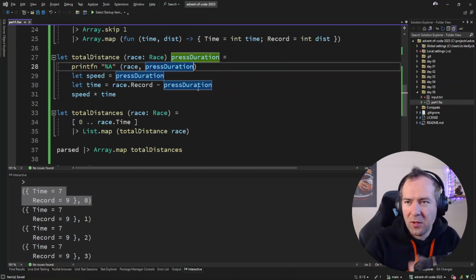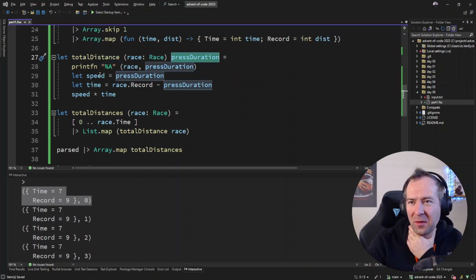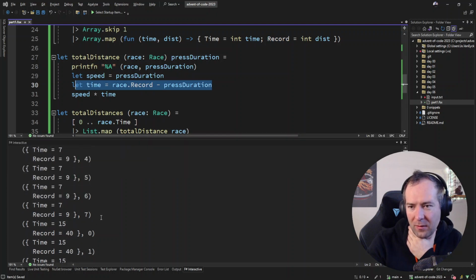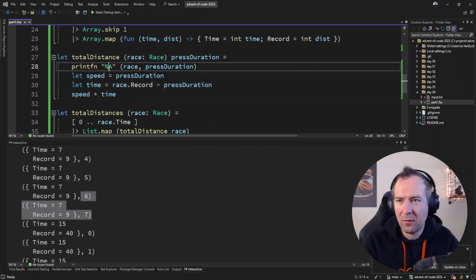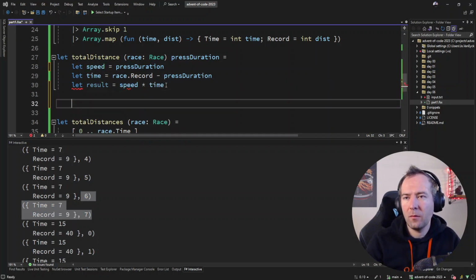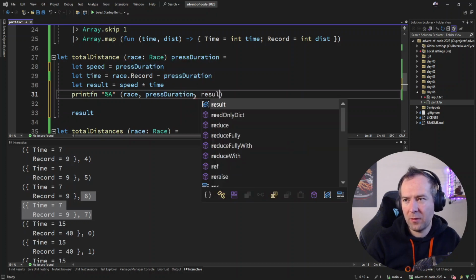Okay, so that's just a name change. That does not change my idea of whether or not this is correct. So given a race and given how long we want to press a button, how do we calculate how long we press? That looks correct. It should always be a positive number. So from 0 to 7 also appears to be correct. Let's print out the output for this thing so we see a bit more. And let's also print out the result. There we go.